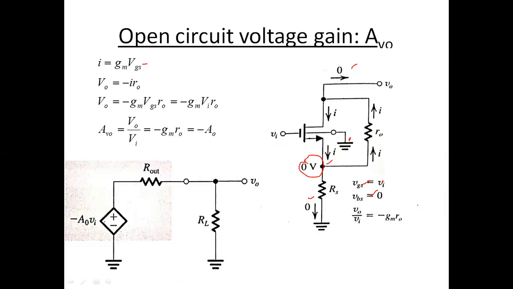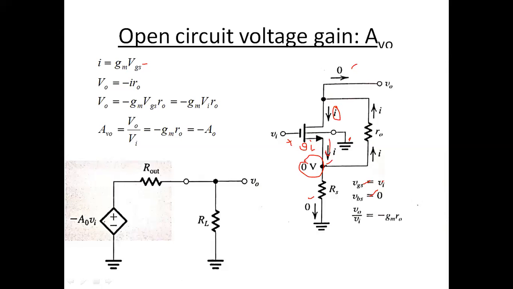Which direction is it moving? You have to identify. VI is applied here. This is the positive, correct? Source is negative. This is the VI. So current entering is positive, leaving is negative, so it is moving down. In the previous case, common gate, it was moving up. Now it is moving down because current entering is positive, leaving is negative. It is converting into current called GM into VI.